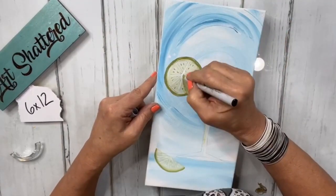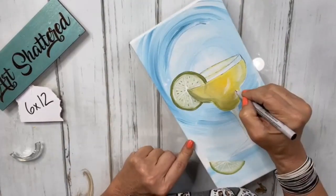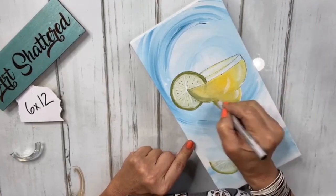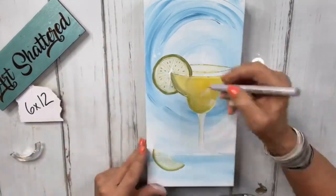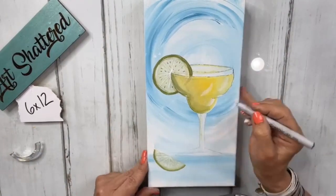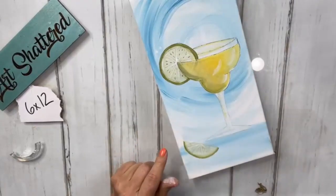Actually went too far with my lime. I can see that now, but we're gonna pretend we didn't. How about that? What do you think? Should we pretend we didn't? The lime should have stopped right there, but it's okay. Thank you, Diana.